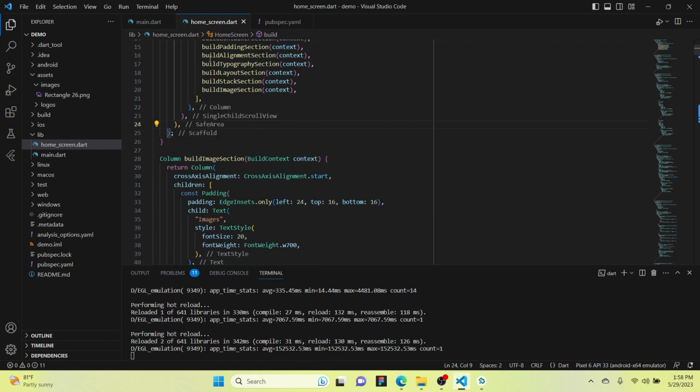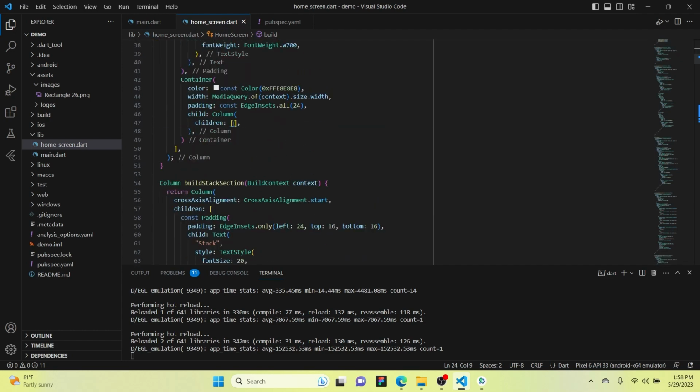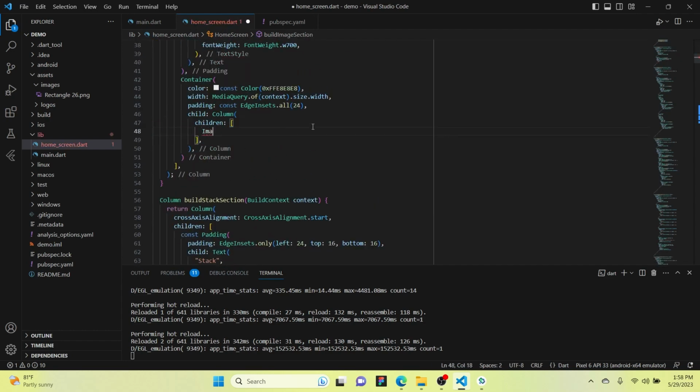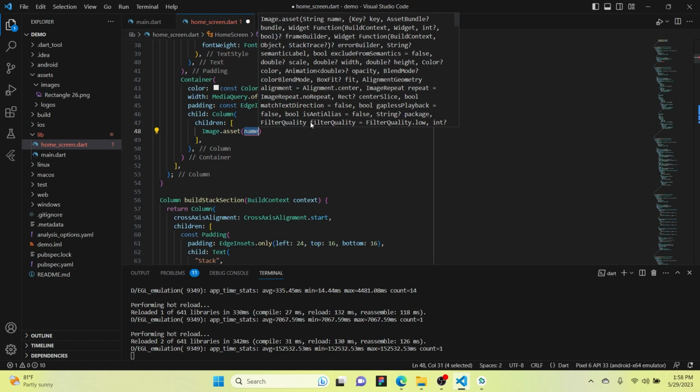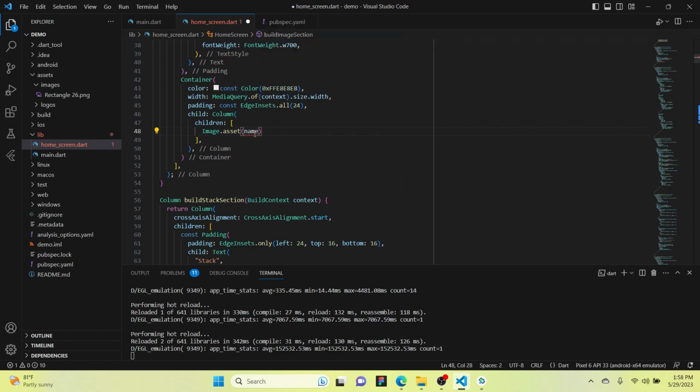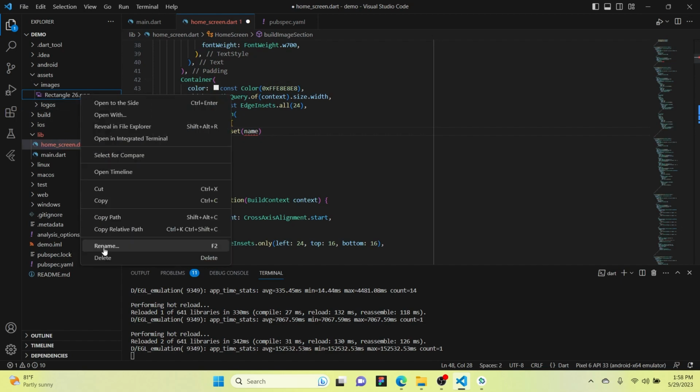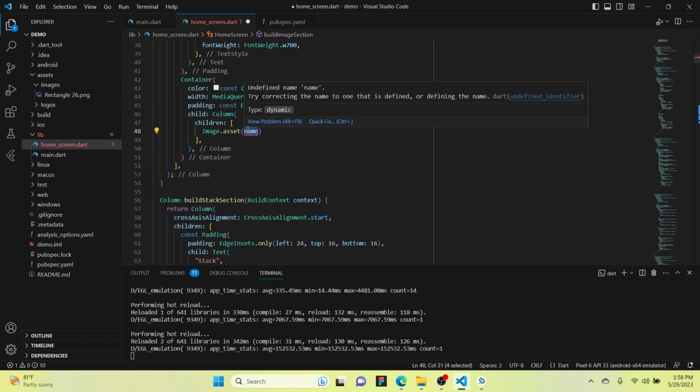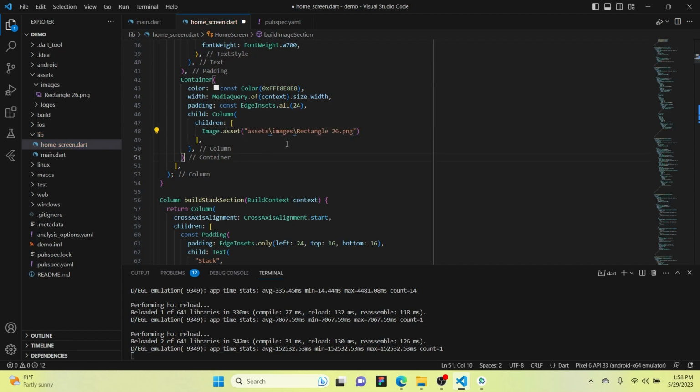So let's go to the home screen, and how we can display that image is using Image, not this Image, but Image.asset, and over here you have to provide the path of the image. So right click, copy relative path, and give a string. It's not this side, it's the other way around.